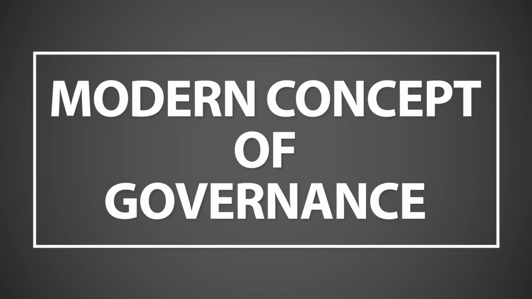And therefore, the kings were not selected on merit. It was basically on the basis of birth, and all the people were required to follow them without any condition, without any hesitation. And that was basically their duty. But as the society evolved, the concept of governance changed. So let's understand the modern concept of governance.